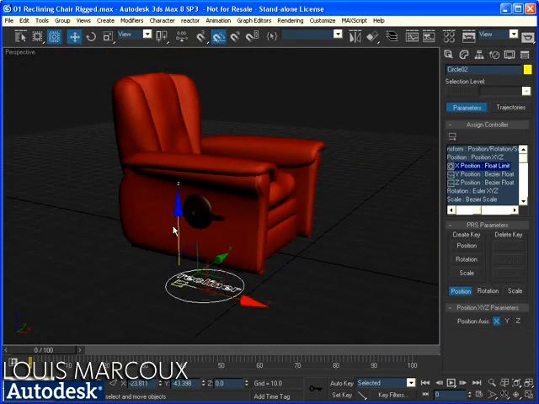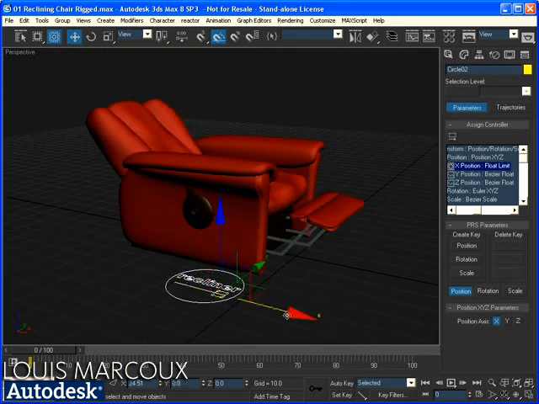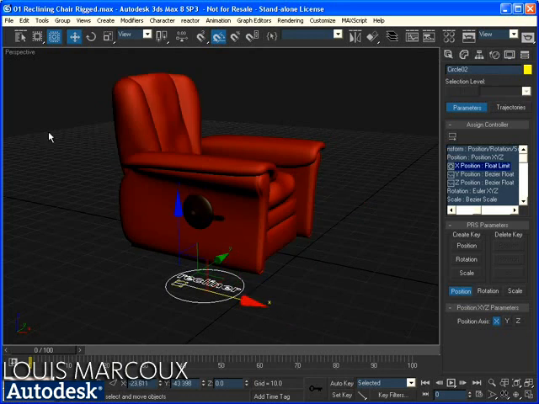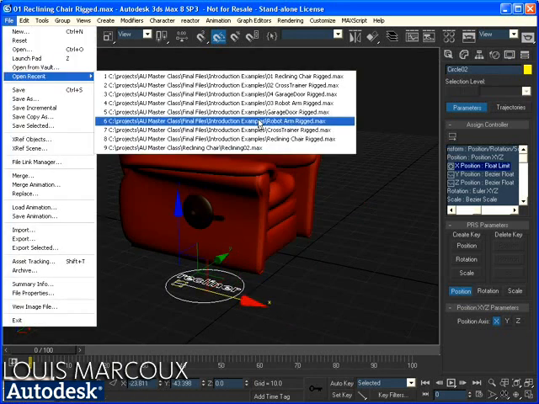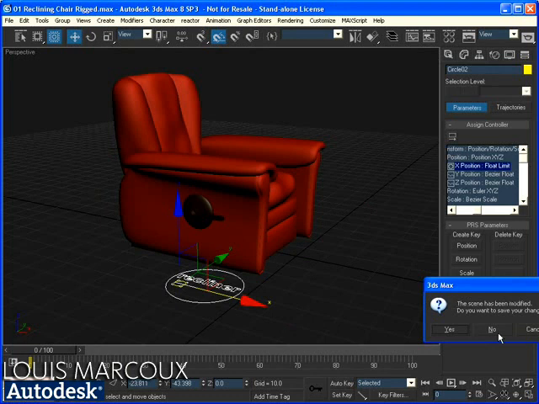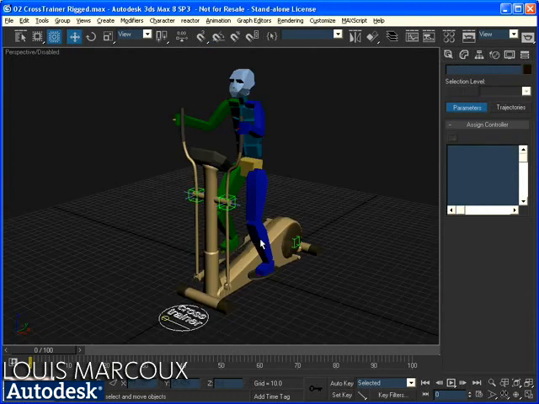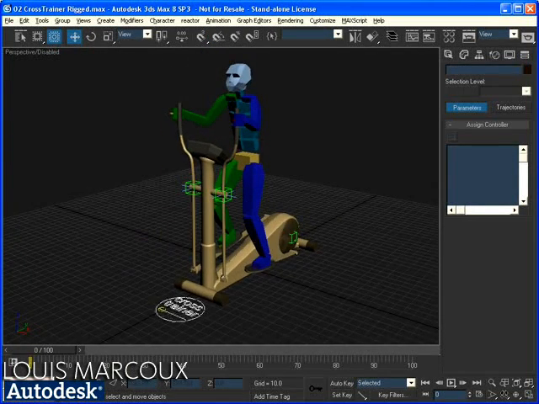That's pretty much a very basic example of how you can do a simple rig to simplify the process of animating this. So I'm going to open another one called Cross Trainer. This example is interesting because there's a couple of constraints in there that are a really good example of how you can rig a system with interesting animation.